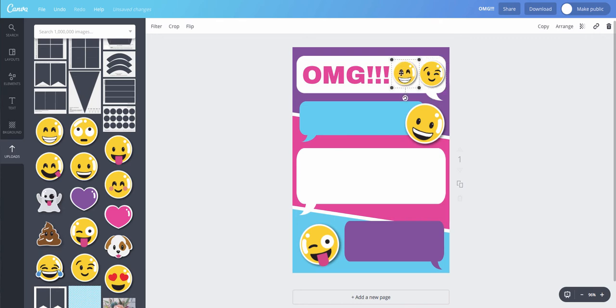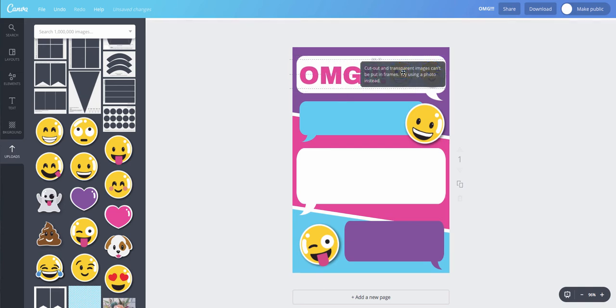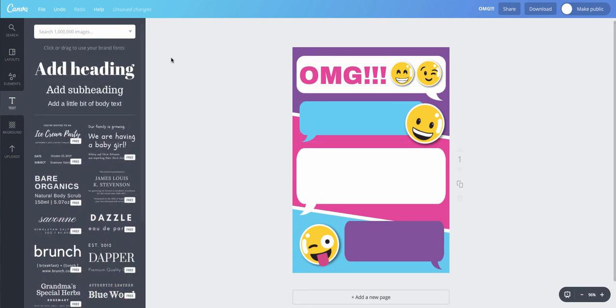Just move those around. Move that one over just a little bit. And just play around till you're happy with that. And then we're going to add the next lot of text.